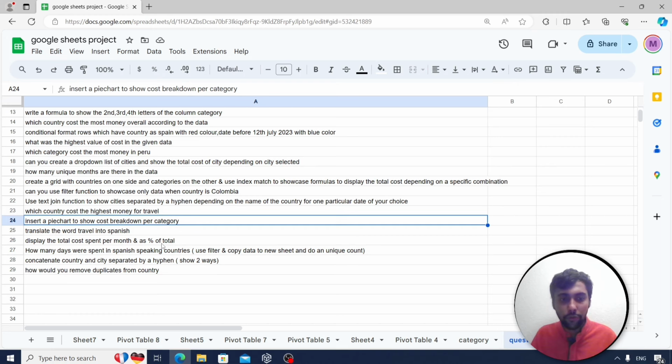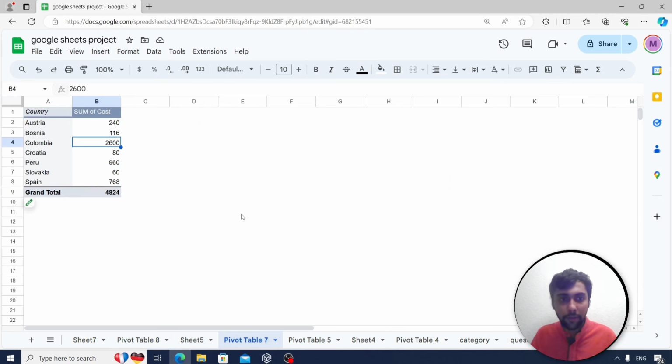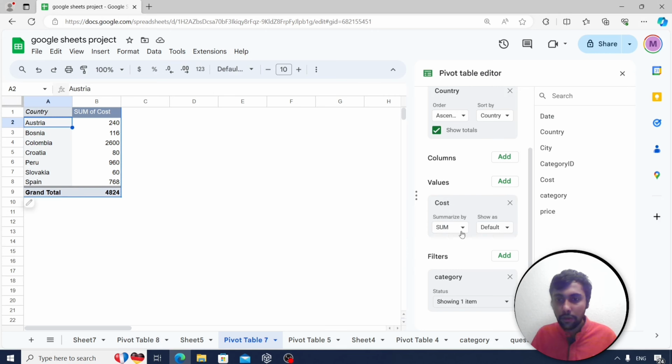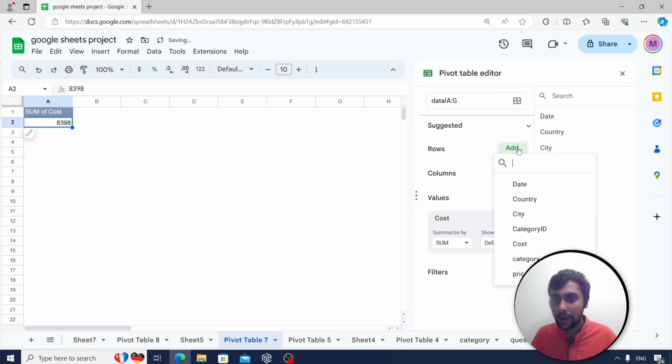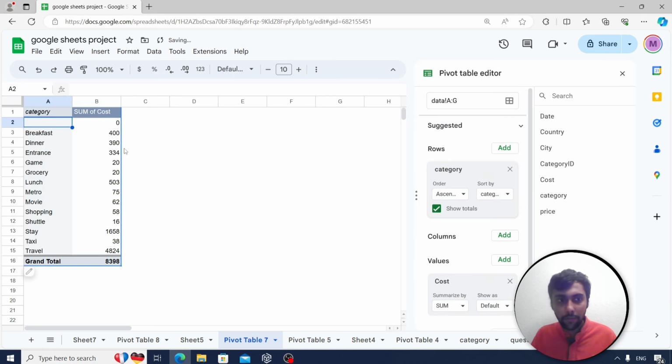Insert a pie chart to show cost breakdown per category, right? So I can go back to pivot table 7. Cost breakdown per category, so what can we do? I'm just going to remove the filter here, and instead of country I can add cost breakdown by category.